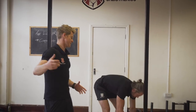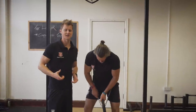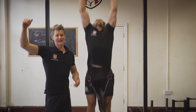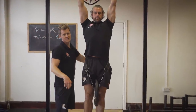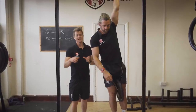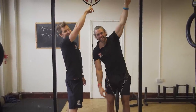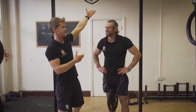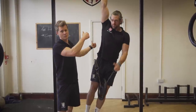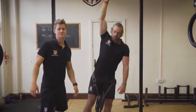Hold that single-arm active hang position — it's a great progression for the flag. Once you've got both of those sorted, you can use the weighted tool to make them more difficult. This works really well as a finishing exercise at the end of a session: put 20 kilos on, or whatever you can manage, and go for a minute in active hang. It puts a load of strength development into the mid-traps and rhomboids, and works the back of the shoulder through retraction and depression of the shoulder blade — great for building stability. The final combo is single arm with the weight belt: one hand lets go, grip becomes more challenging, but you work hard to recreate tension, keep abs tight and shoulders super stable.